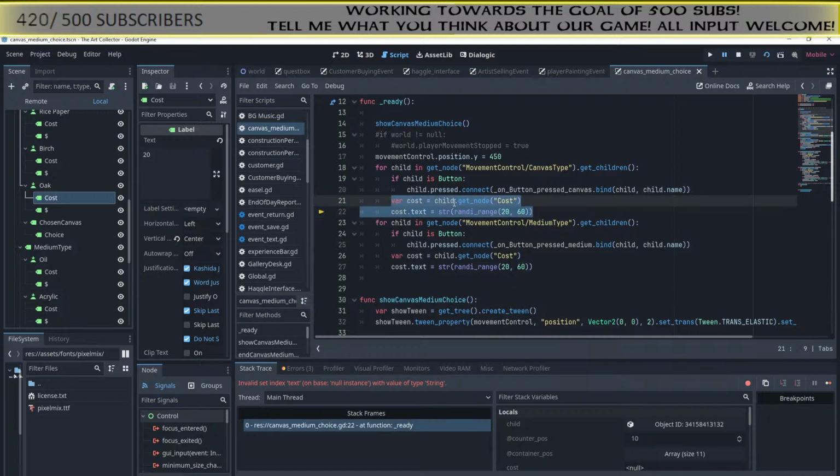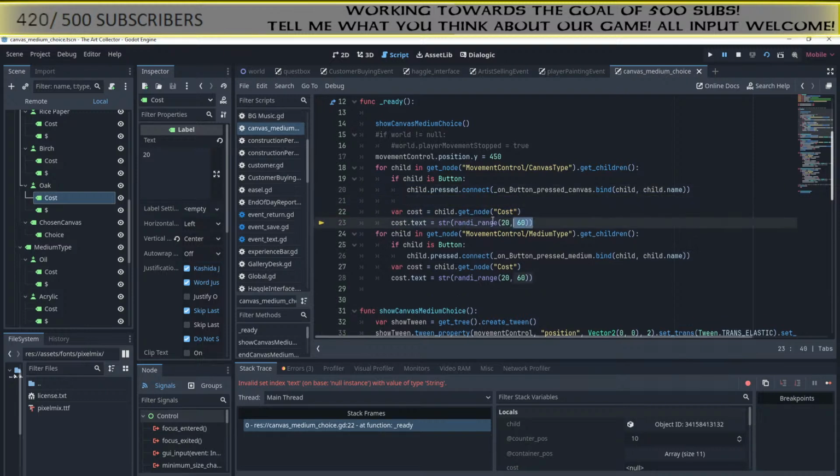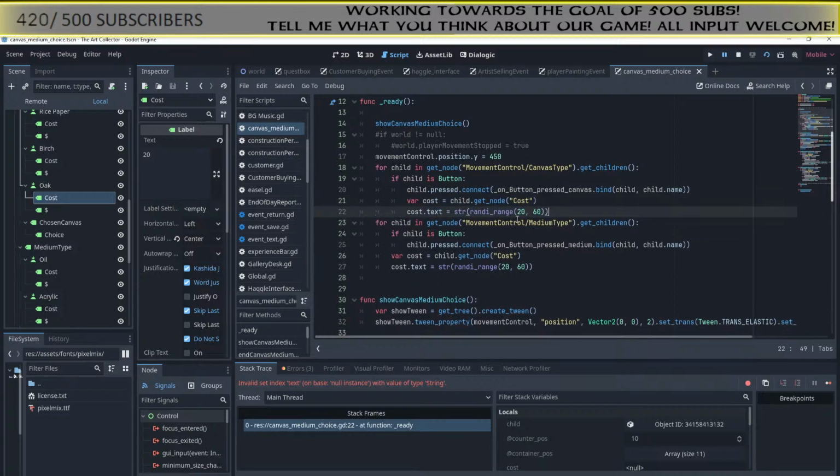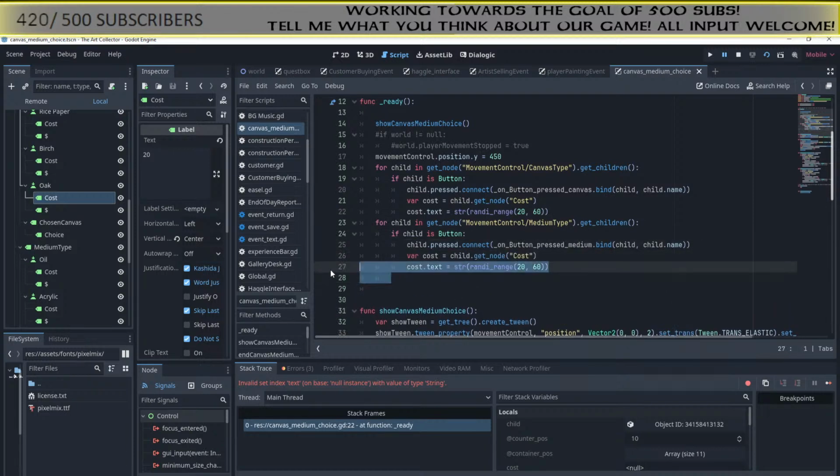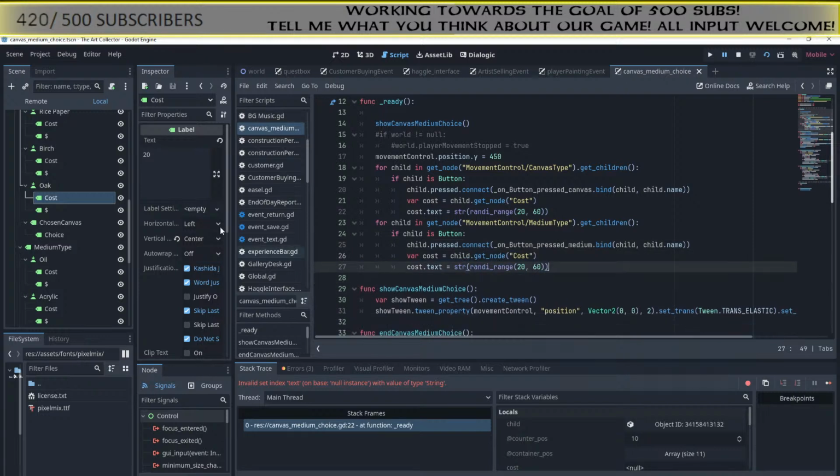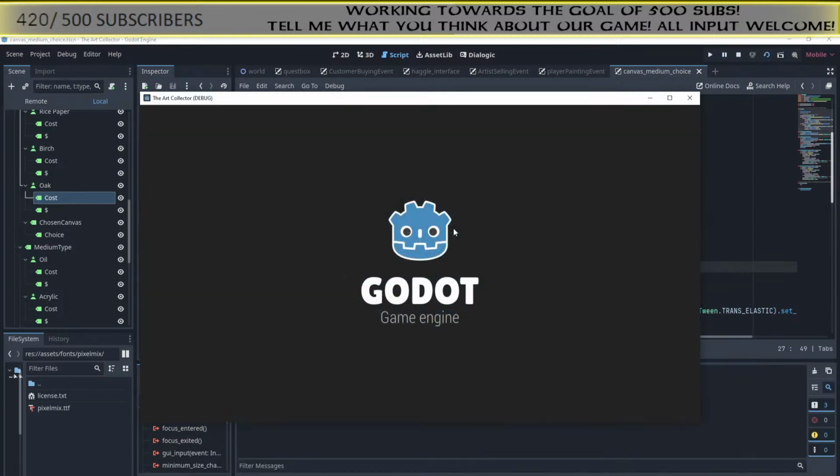Maybe it's because that needs to be in this if statement. I think that might be it. Because I'm checking if the child's a button. Perhaps it's having a problem with this child here. Maybe that's why.